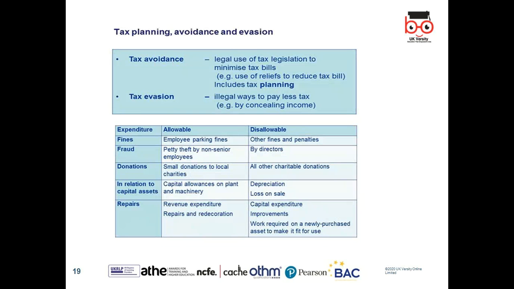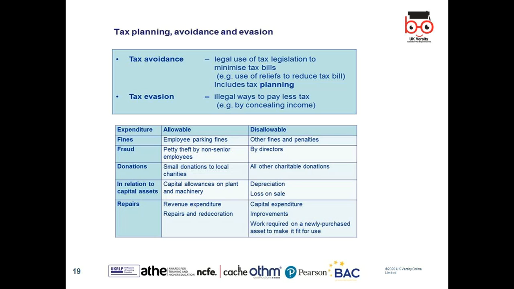I also put some rules there. Tax avoidance is legal, so we can plan to minimize the bill; evasion is illegal. Some fines are allowable, some not allowable. All of this I put in the rules. Repairs you can claim, but capital expenditure you can't; you can claim capital allowance only.